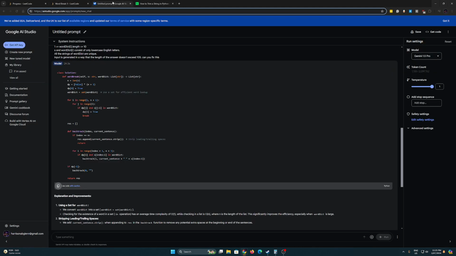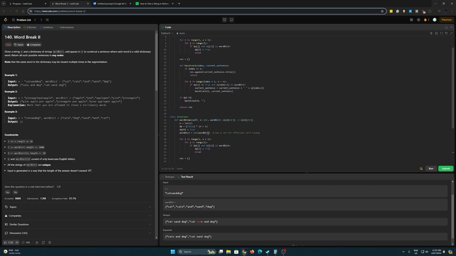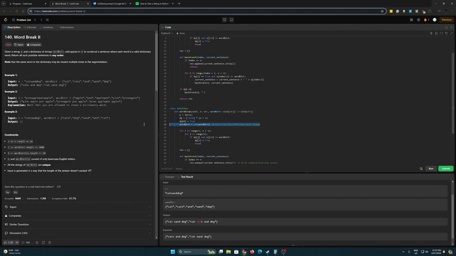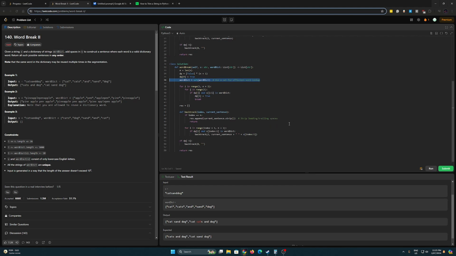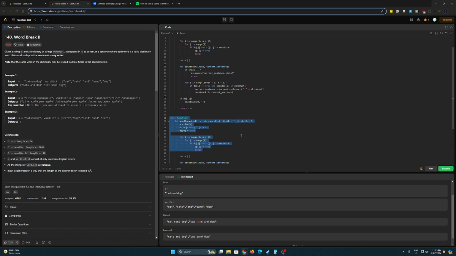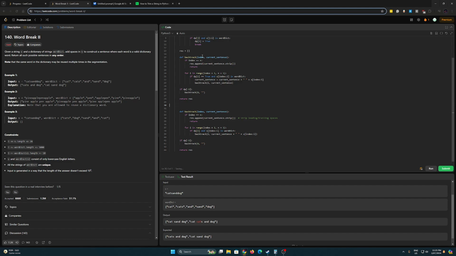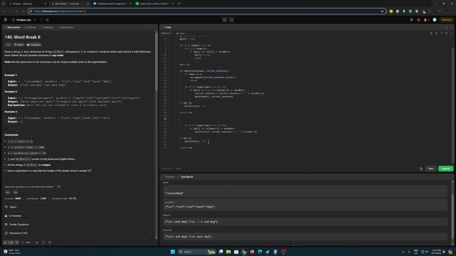I don't understand what the difference is. I in range, if dp j and s j i and word dict, break. This is all the same, so it has to be something here. If index equals n, res.append current sentence.strip, that's literally identical.